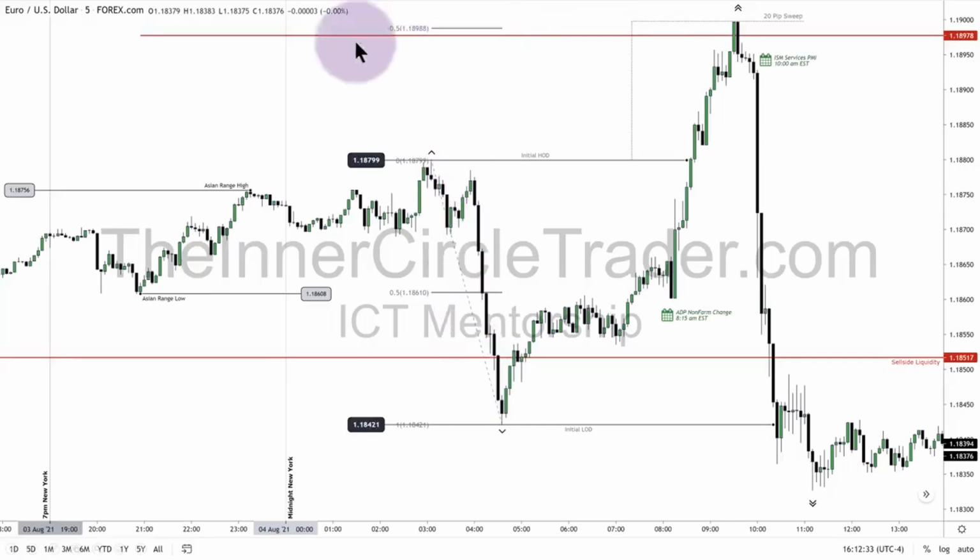This is almost in agreement with this level here. So if we have that, we know that there's a likelihood that anywhere in here up to the big figure, 119 big figure, we could see it reach up for that. But now couple that with the initial daily high, 20 pips higher, lots of confluence in here. So look what's going on here. 118.978. 1 pip above that would be 118.988 pipettes.